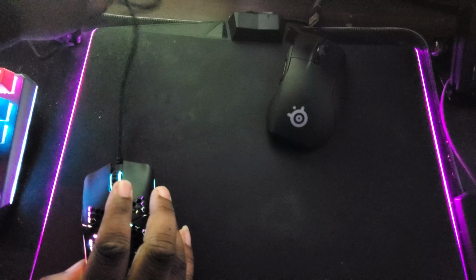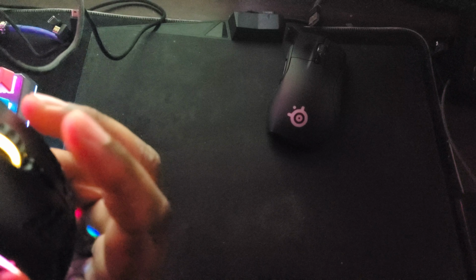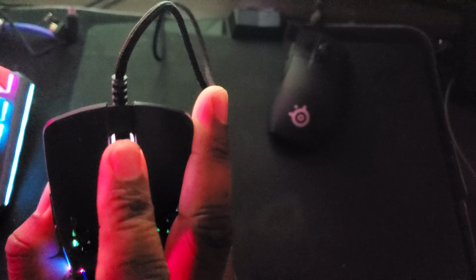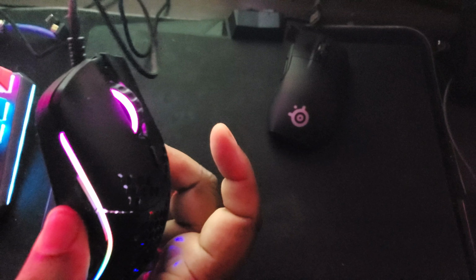The cord is super smooth. I actually like this. Here's the clicks for the side buttons. Flexing on the side. Sorry, I hit the button.